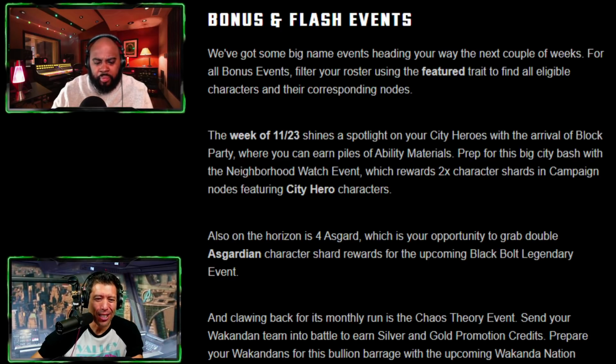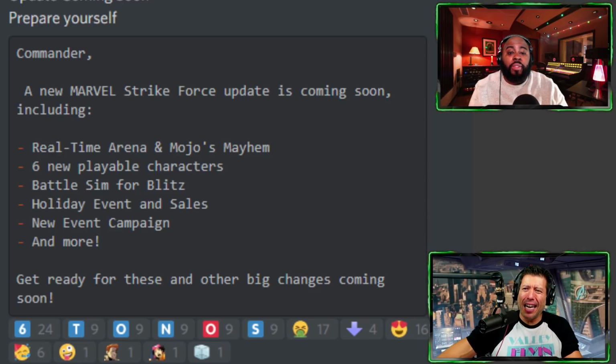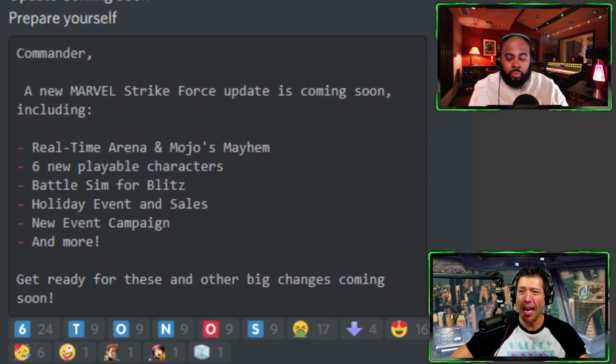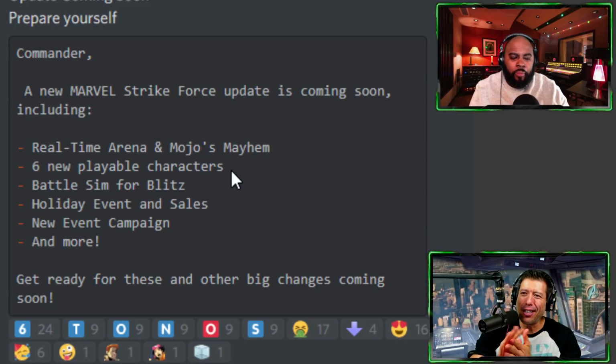All right, now let's go to some data mines, because there's a very interesting data mine that happened earlier this week. It is one of those teases for the update coming soon. Now, this is not in the game yet as we are recording this. Maybe by the time you're listening to it, it's officially in the game. New Marvel Strike Force update is coming soon. Real-Time Arena and Mojo's Mayhem. That Real-Time Arena we talked about before. I think it's gonna be good. I think it's gonna be fun.